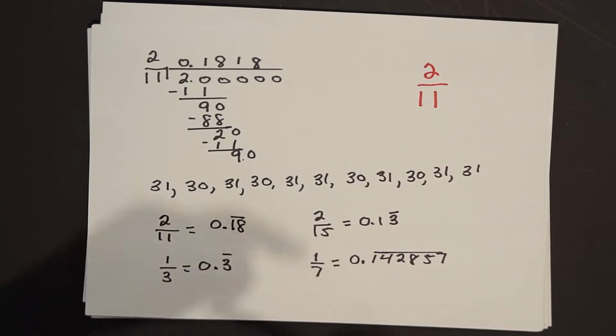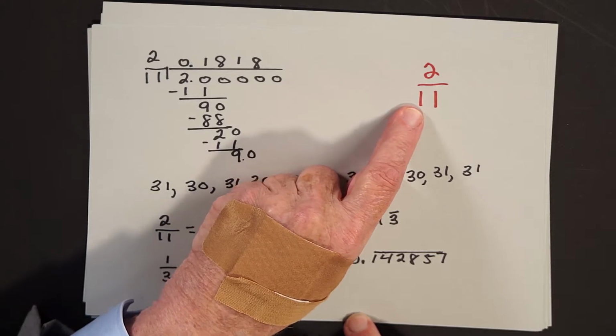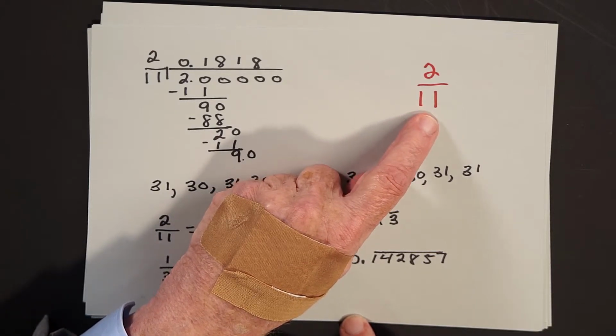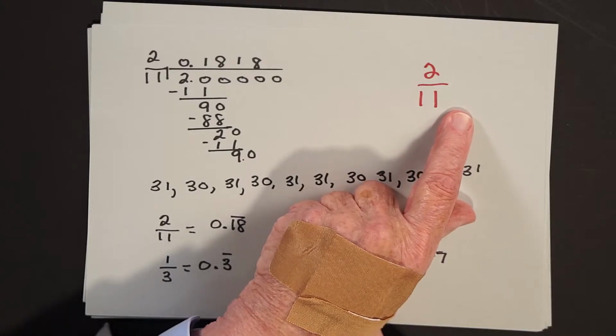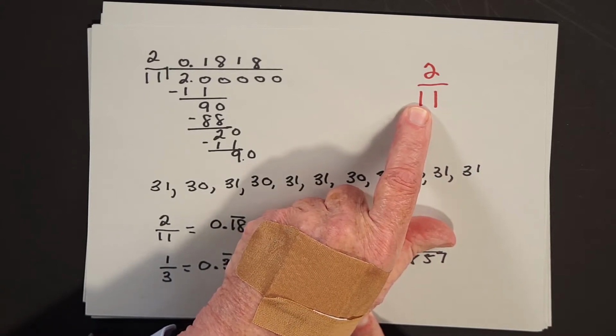11 is a prime number. It's neither 3 nor 5. So I know in advance that when I write this as a decimal, it's eventually going to have to repeat the same cycle of digits endlessly. And the repeating cycle is going to begin no later than the 12th decimal digit because there's only 11 different remainders when I divide by 11.